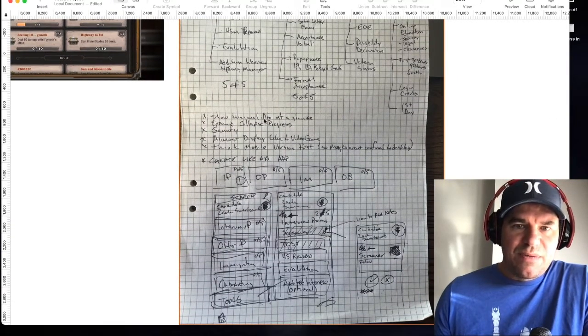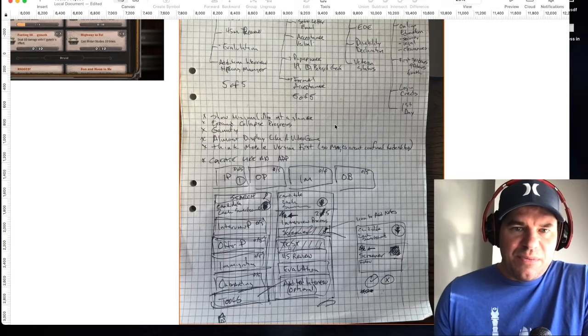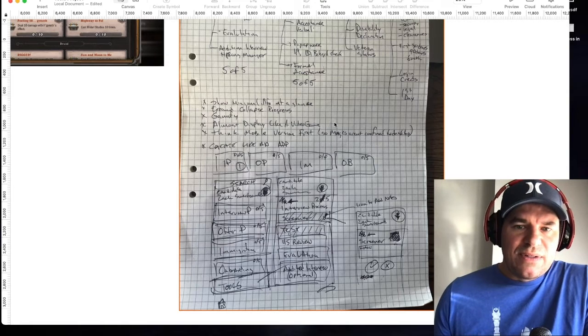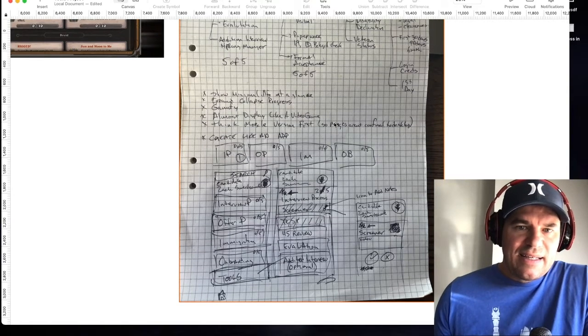So I want to show the minimal amount of info at a glance. In this mobile application for tracking candidates, I want you to be able to look at it at a glance and know exactly where the candidate is. And if you'd like to drill down into more granular information, you can. And if you'd like to add additional details within that granularity, you also can.